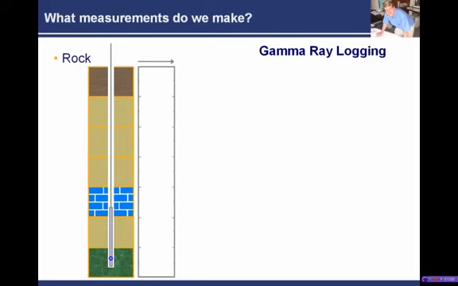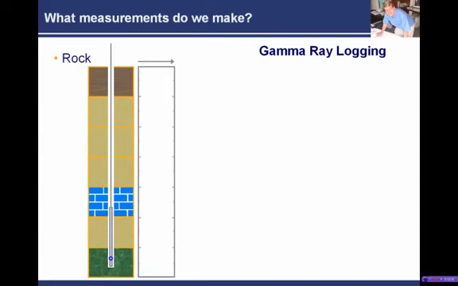And we can do this over a much broader range, over a much larger range than we can afford to take cores in. So we can log maybe 3 or 4 or 5,000 feet of reservoir interval, and that's obviously much more cost effective than cutting solid cores of rock out, which typically we cut from between 30 to 90 to maybe 180 feet at a time. But here with wireline logs we can log much larger intervals. So this first type of measurement is one of the simplest measurements we make just to determine rock type.